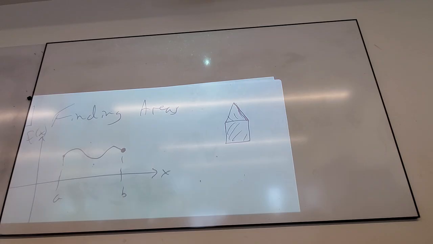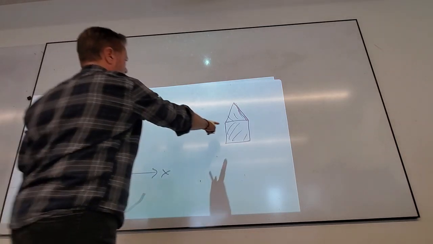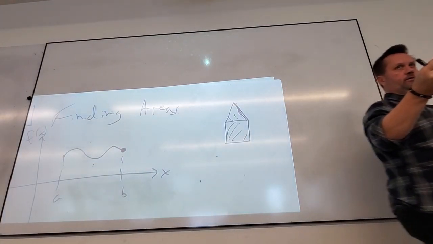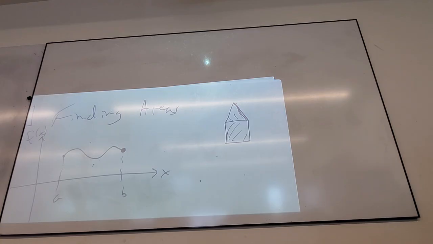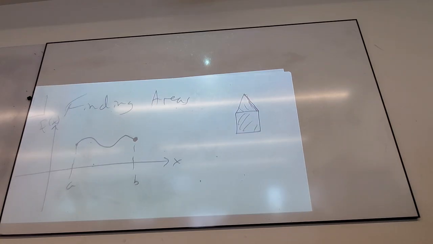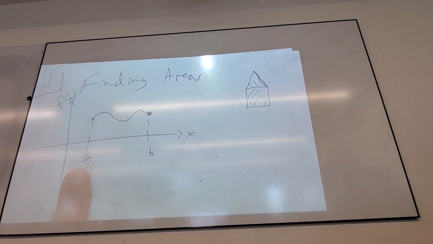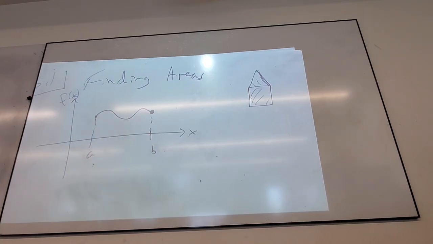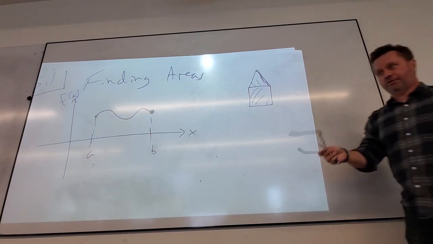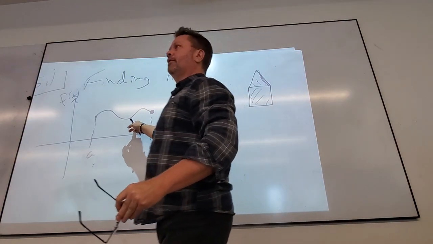Obviously, this is easy to break down because it's got nice straight lines. Straight lines have a good chance to make a shape that I know the area formula for. Is everybody semi with me? The minute I've got curves that aren't circular, because I know the area formula for a circle, this ain't circular, shit.